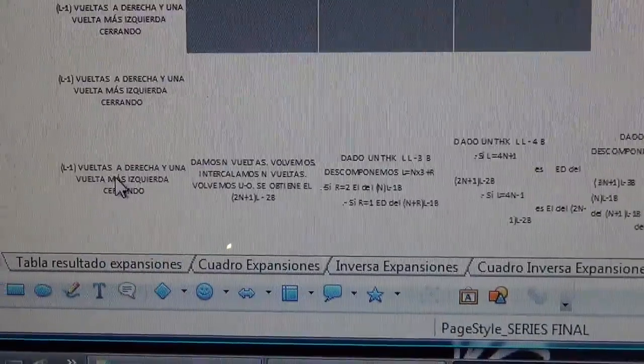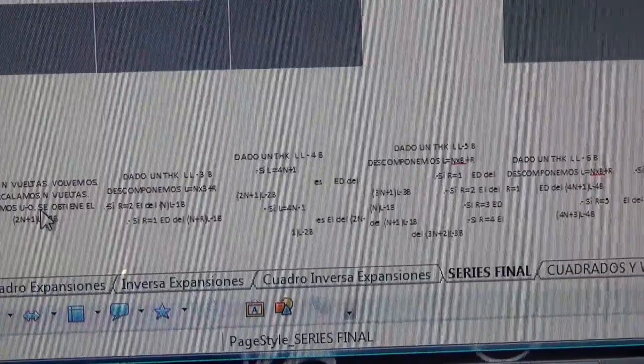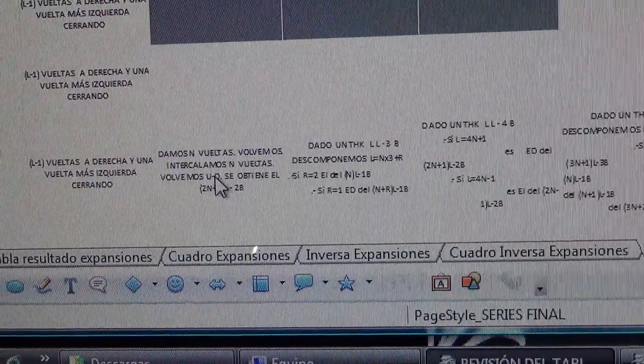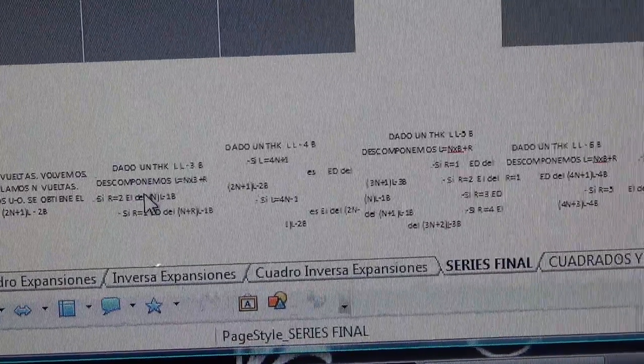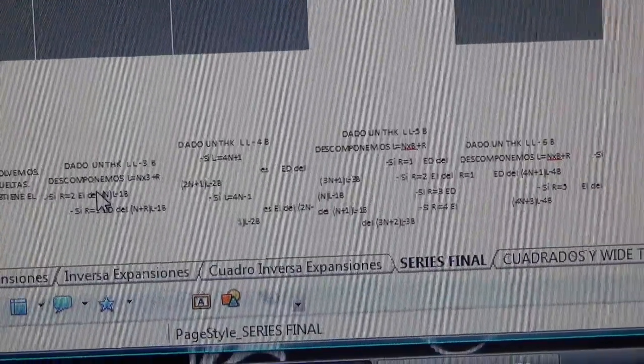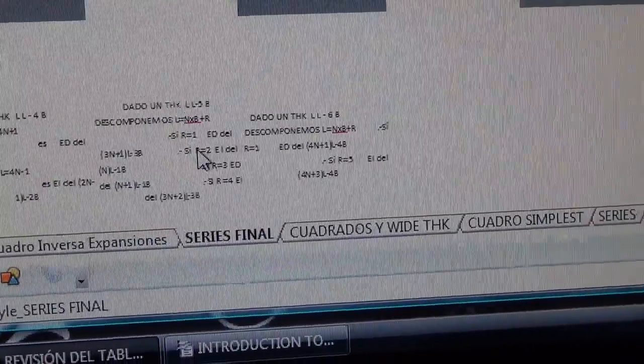This one is for the 1 byte, this formula is for the 2 bytes, this one for the 3 bytes, 4 bytes, and so on.